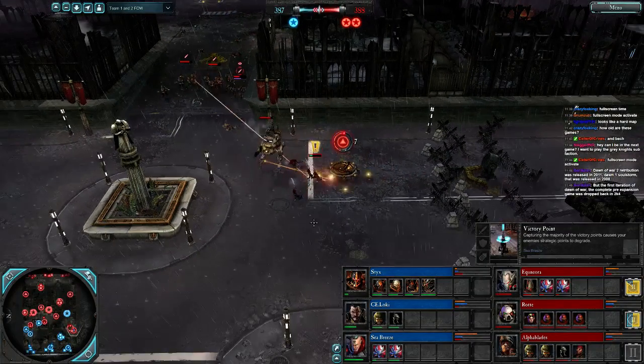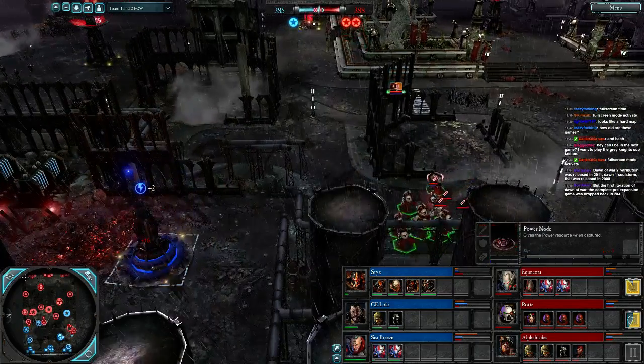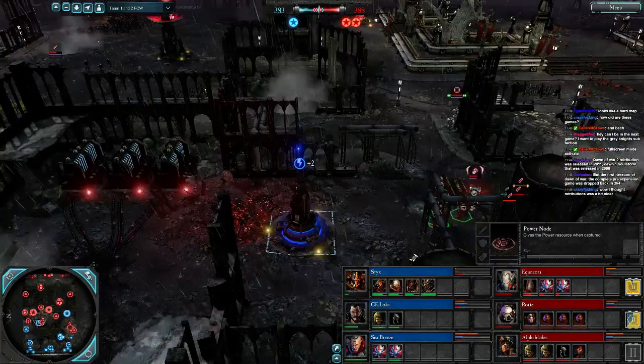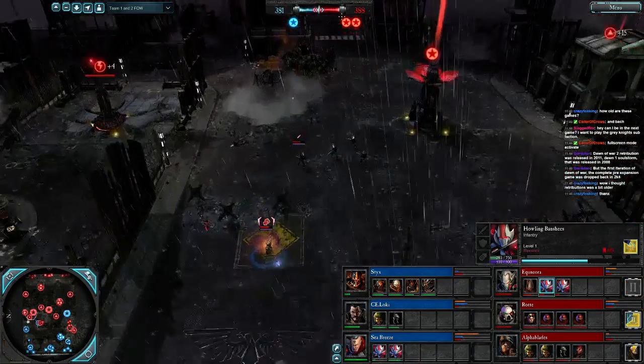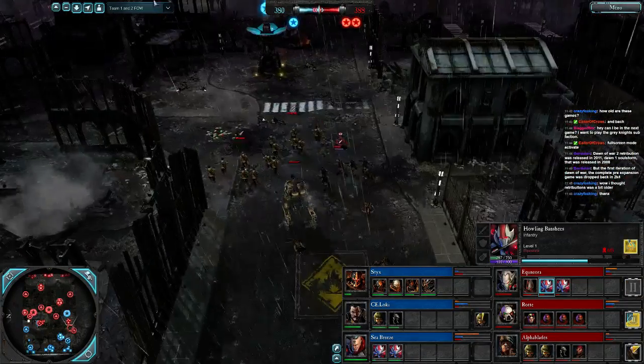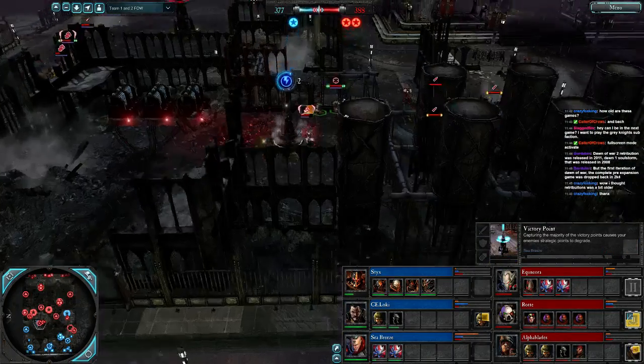And here comes another Guardsman push with the Sentinel in the lead. Banshees forced to retreat. Now that power node is officially gone, free for Rotte's forces to capture and deny Blue of the power that they really need. And the Guardsmen are pulling back to capture this power node. It's going to be 3 to 0 in favor of Red.